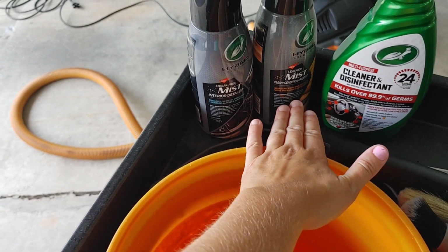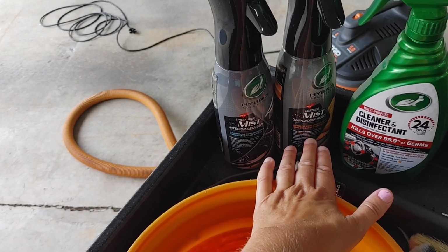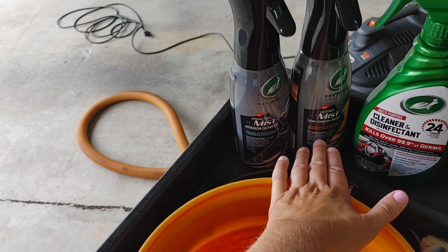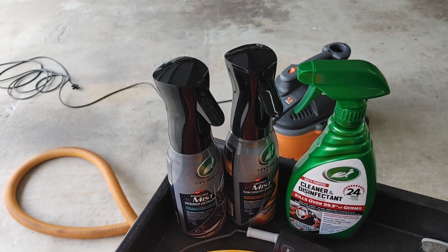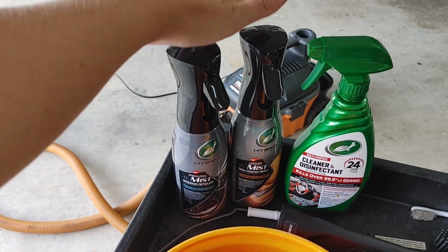Again, we have UV protection, which is essential if you have a convertible or even just any seat. Your leather is going to be exposed to a lot of UV rays. You don't want cracking or fading, and that UV protection is essential. So this is a one and done. You don't necessarily have to follow up with a UV protectant, which is a fantastic way to maintain. So hopefully both of these give us the results that we're looking for.